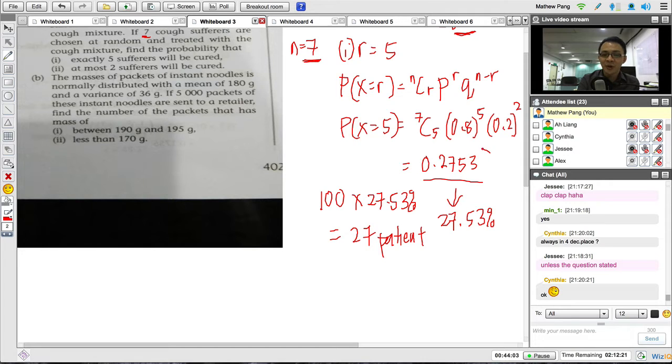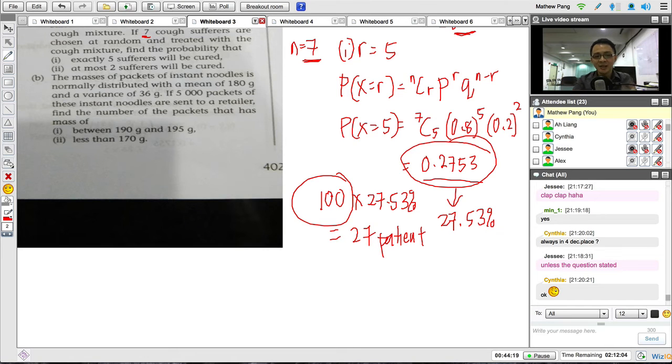Alright, so whenever you got the probability, because in paper 2, I think later you'll see something like this. After you find the probability, it will give you some number. This can be a number of people, a number of objects, a number of balls, or a number of anything. So you have to multiply your probability, then you can get the answer you want. I hope you roughly understand. Probability can be changed to a percentage by multiplying by 100%, because this is going to be quite useful for you later.